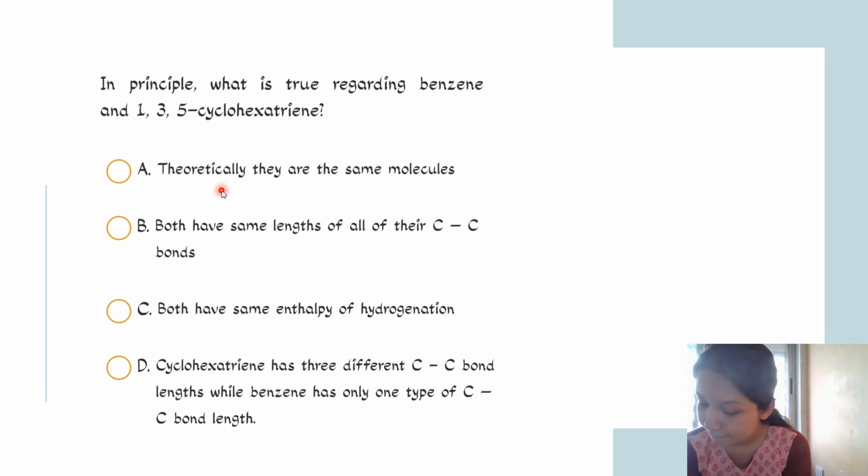Are they theoretically the same? No, 1,3,5-cyclohexatriene is actually a theoretical molecule that hasn't been synthesized yet, but it is just a hypothetical molecule. In principle, if you try to look at a similar kind of molecule, you will end up getting benzene only, because you get delocalization across the ring. So you cannot in principle get 1,3,5-cyclohexatriene, because always the delocalization of pi electrons across the six membered ring will take place. So 1,3,5-cyclohexatriene will be the hypothetical molecule only.